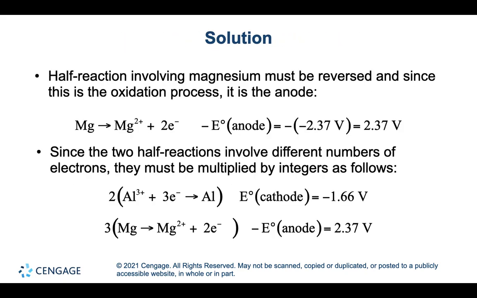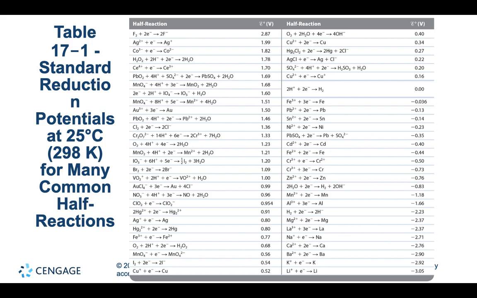So if I go back to one of those standard reduction potential tables, and I scan through here, I see as the second one Ag2 plus. That's not what I want. I want Ag plus and Ag. And I find that about 3/4 of the way down the first column. Ag plus plus electron yields Ag with a 0.80 volt standard reduction potential.